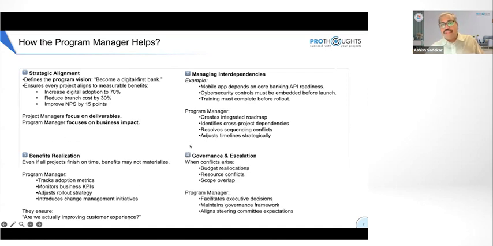And the fourth thing is the right structure the program manager ensures, and the decision making, the governance, right? So having the right policies and facilitating the decision making. The program manager alone doesn't make decisions. There is a governance board or body which makes the decisions.